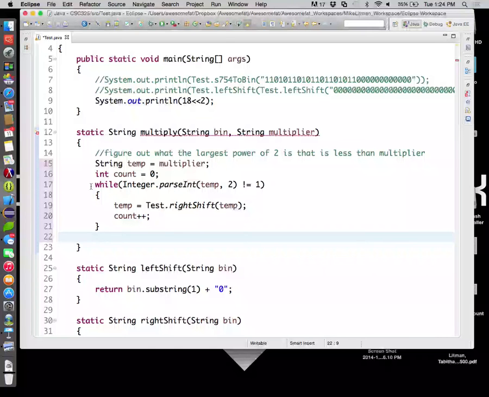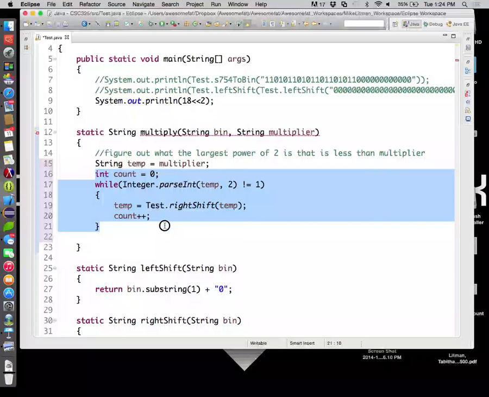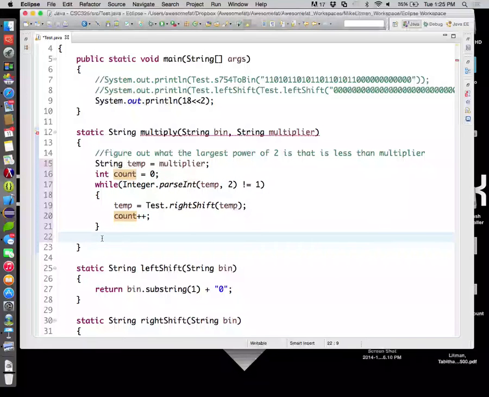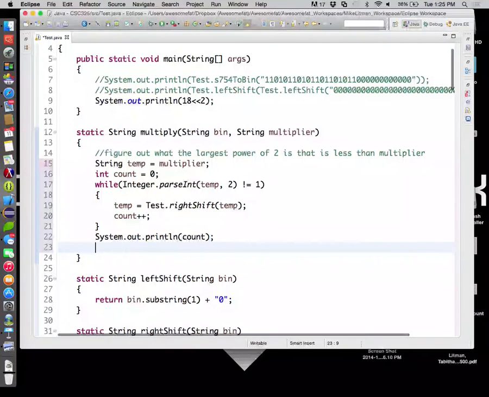All right, so when this is all said and done, count will be equal to the number of times we had to right shift until it became a 1. So we can go ahead and test this real quick, just to make sure we've gotten that part right. And I'll return an empty string.